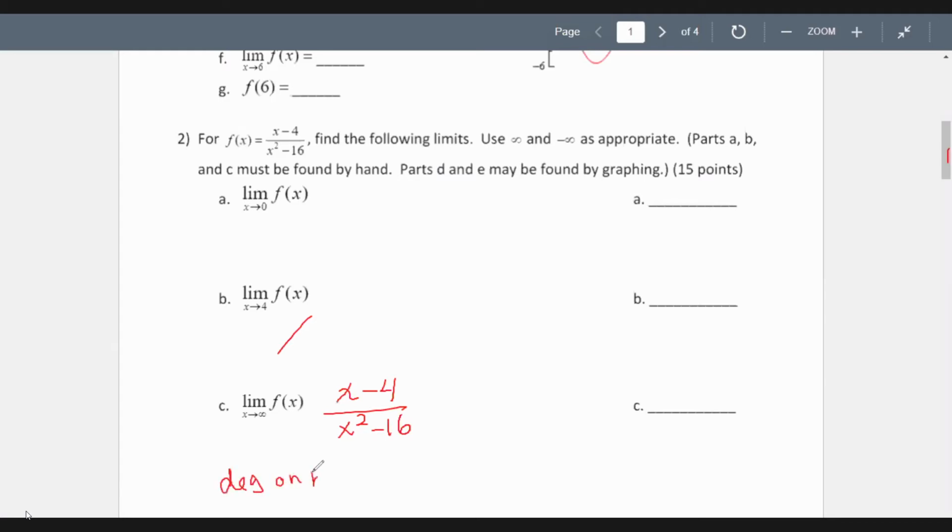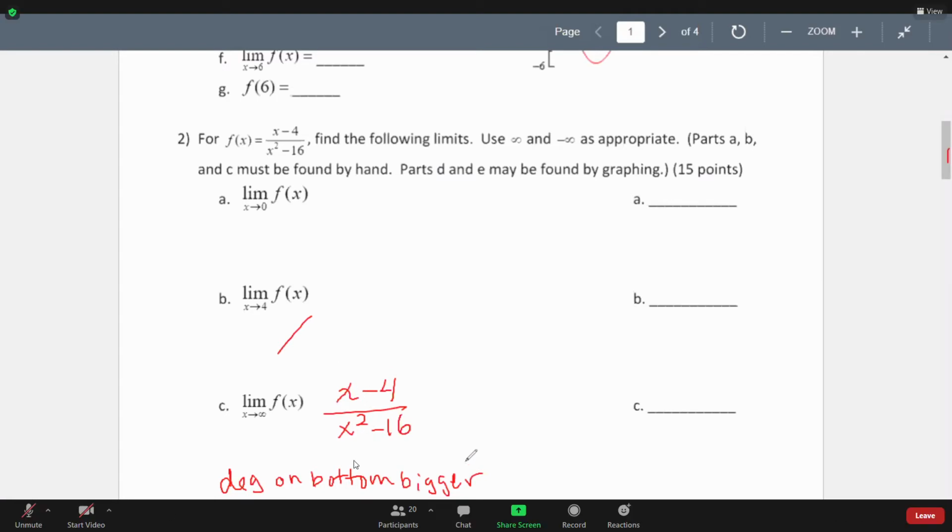What is the limit in the case that the degree on the bottom is bigger, if x is going to infinity? Zero.